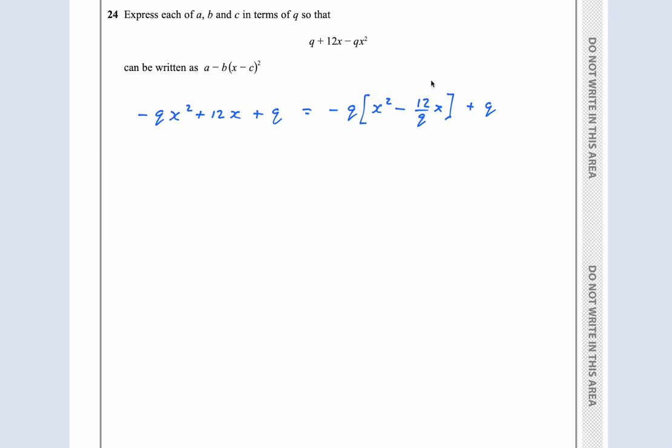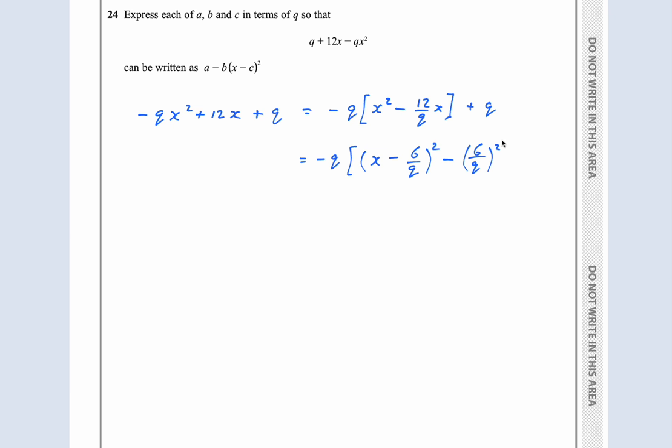Okay, then to complete the square, we leave this minus q here. I put the square brackets deliberately because then I do round brackets and I do x minus, and I half this term here. And half of 12 is 6. So this becomes minus 6 over q, and then I close the bracket and I square it. I then have to subtract, I always subtract this thing squared, whatever this is. I don't care if it's plus or minus, it's 6 over q. I have to subtract 6 over q squared.